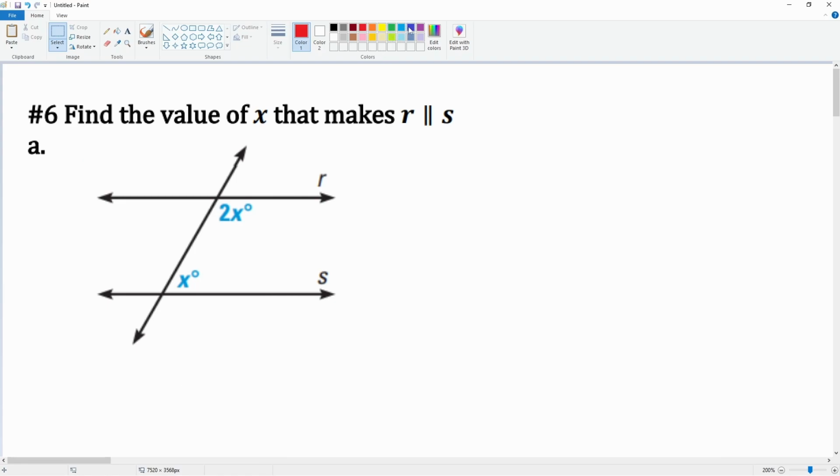problem A here. Notice we're trying to prove parallel lines. That's why you don't see the two red triangles here. So how are these two angles related? Well, notice they're both on the inside, so that is interior. Then they're on the same side, so that is consecutive. And we want to prove parallel lines, so it's the converse.